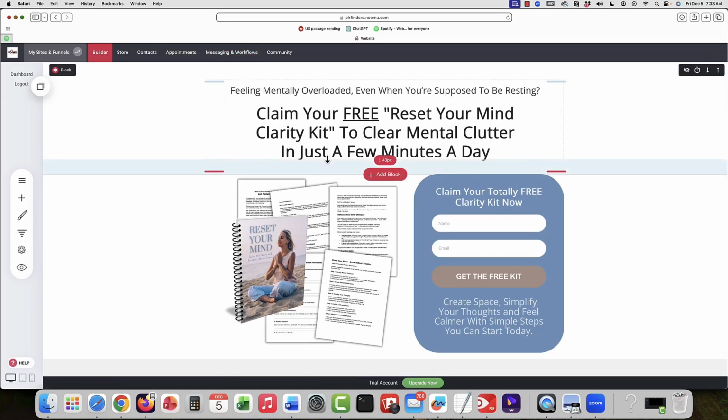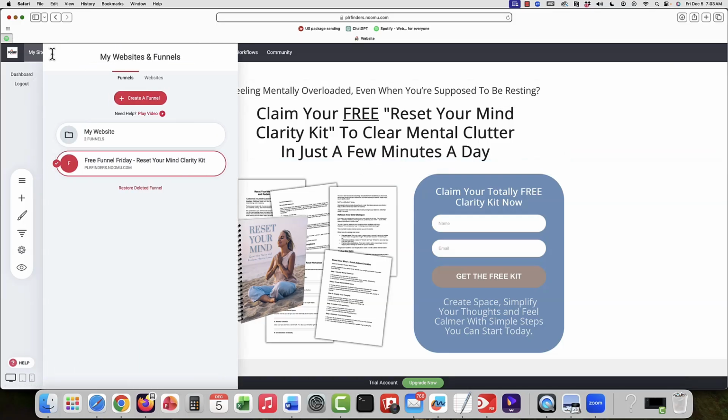Now, you can also move the funnel into your existing website. So right now it exists separately. When you go under My Sites and Funnels, you see I have a website that has two funnels already included, and this is separate. If I want to add it into my website so that the list gets included with my contacts there and I'm following up with people in the same place, it'll take on your branding colors. You would just find the funnel, it was under My Sites and Funnels, and then the funnel here, and you just click the gear and it says move to website in this project.